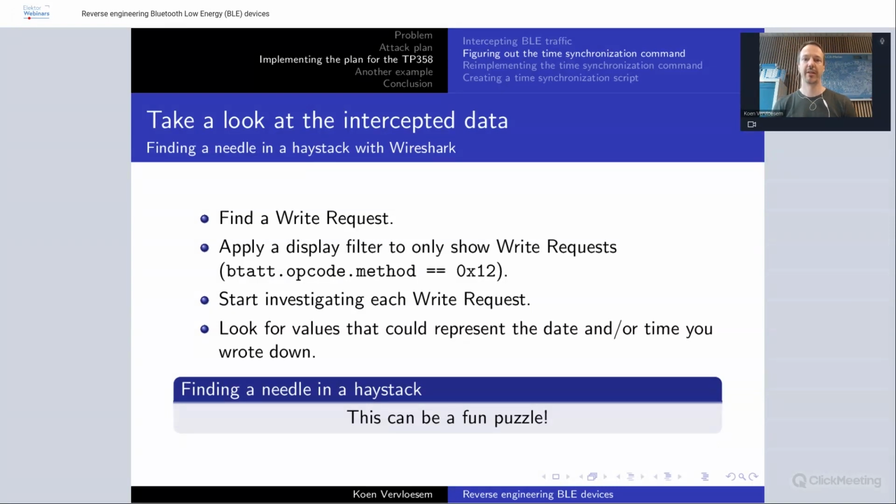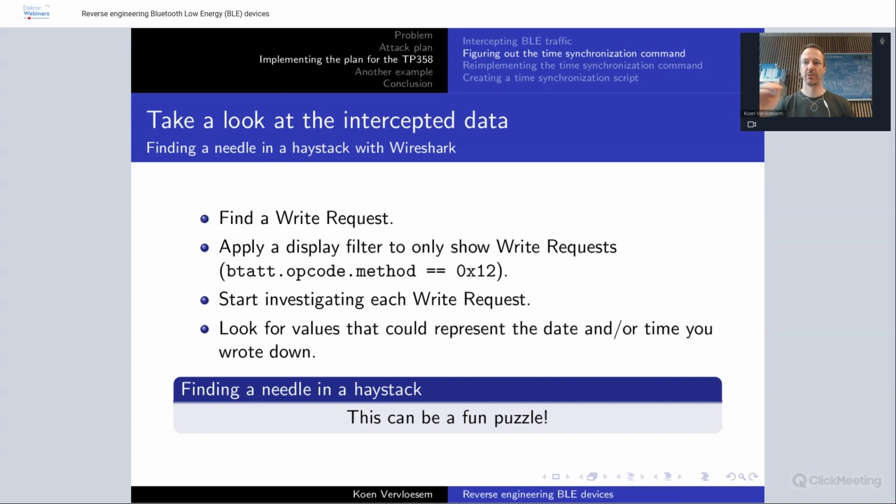Fortunately, in Wireshark you can apply a display filter, like I showed in the previous slides. You enter a display filter at the top in the green bar, and then you only see the packets that are write requests, and the lots of data flowing around is limited to just these write request packets.